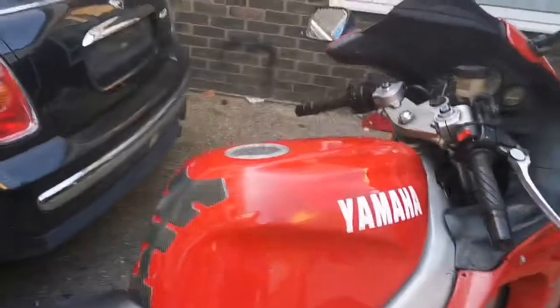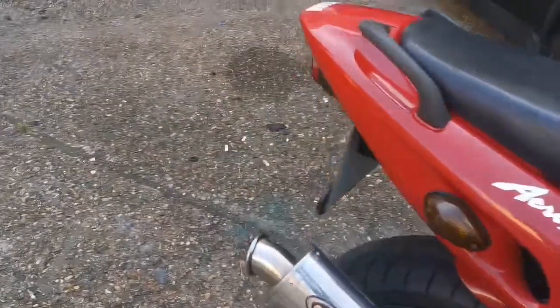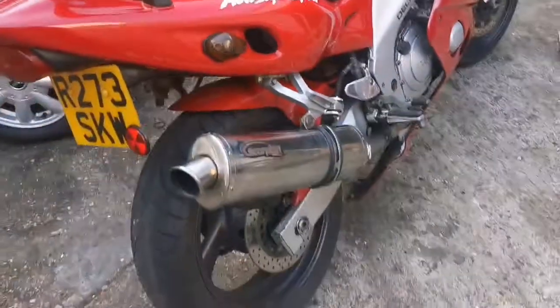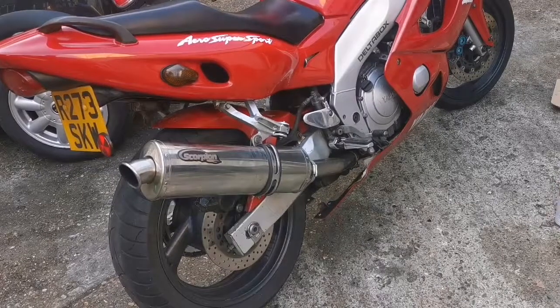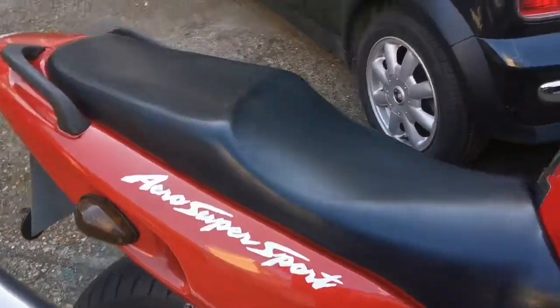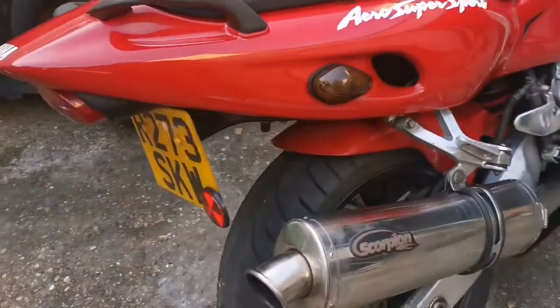That bracket's fine, nice and solid, but really I need a better exhaust clamp there. Let's hear the difference. This is what counts. Nice. Yep. Sounds much better.